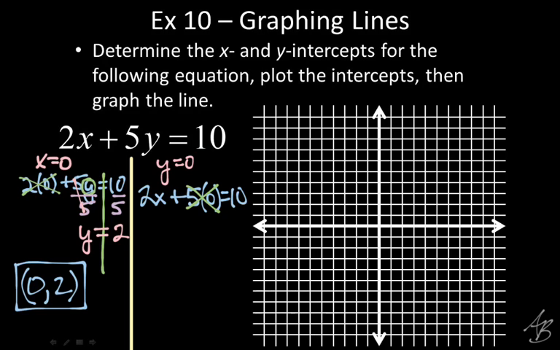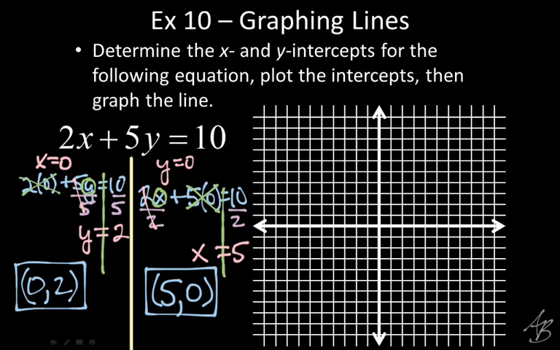And I want to solve for x, so I circle my variable, draw my line of equality. And what do I do to get x by itself? Divide by 2. Those 2's are going to cancel. That leaves x equals 5. So we have x equals 5 and y equals 0. So the ordered pair is going to be 5, 0. And put a box around that answer.